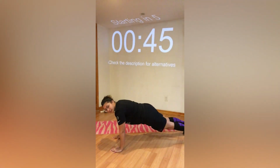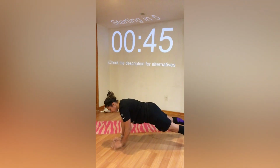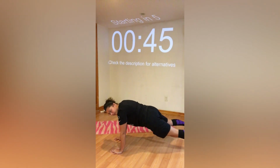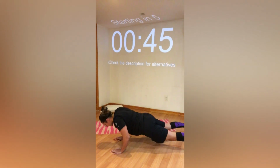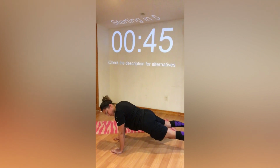Right? Just we're down in a plank position, and you're trying to do shoulder taps. Right? 1, 1, 2, and 2. Now, try not to move your hips as much. It's going to happen, but you want to try to stabilize, right? Clenching that butt and trying to draw in your stomach, keeping your head straight. Now, for the push-up, slowly coming down, hold, and push up as quickly as you can, all right?